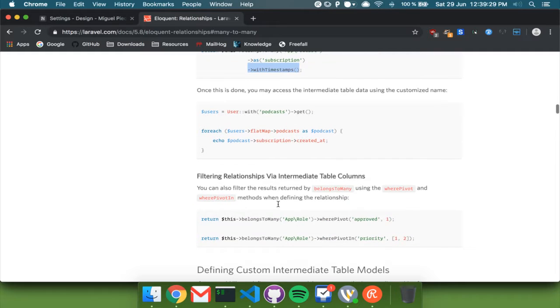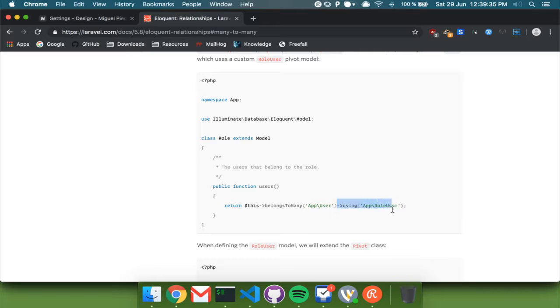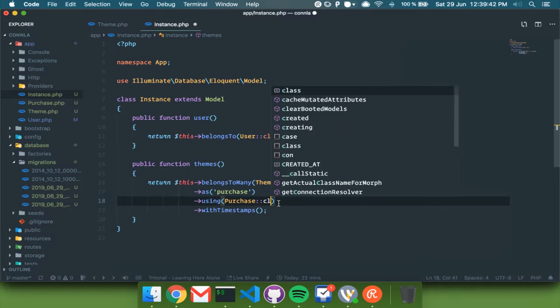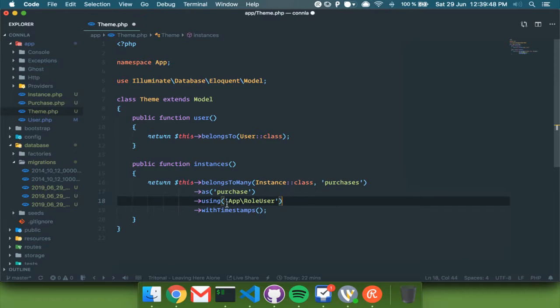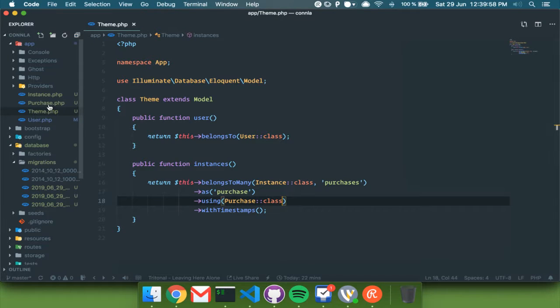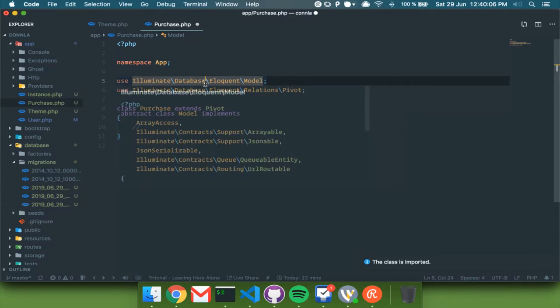So to do that, we are going to say using the purchase class instead of a simple object. And now I need to make sure that this purchase, instead of extending model, extends pivot. I'm going to import this, and we don't need this anymore.